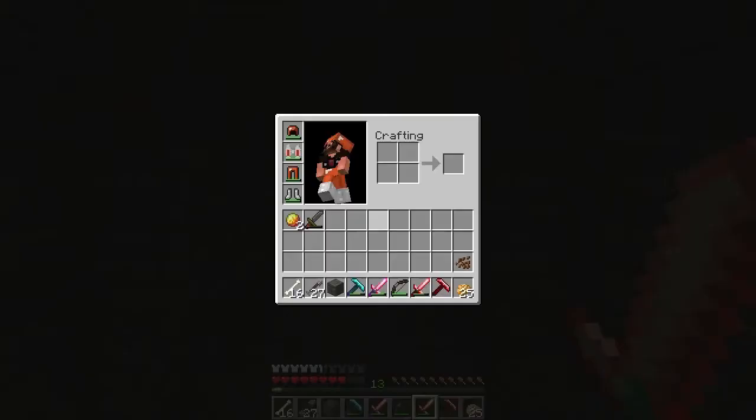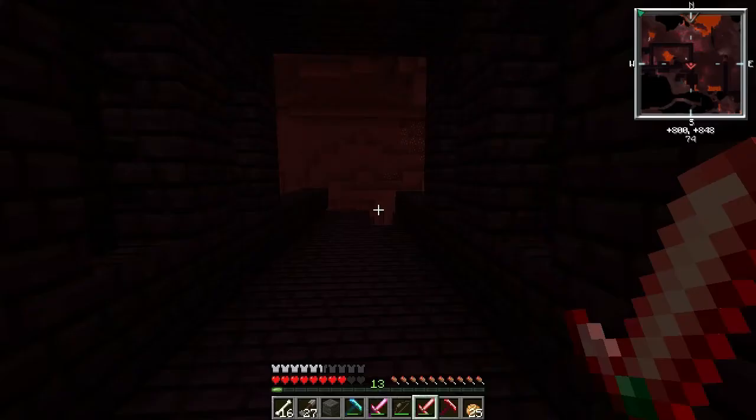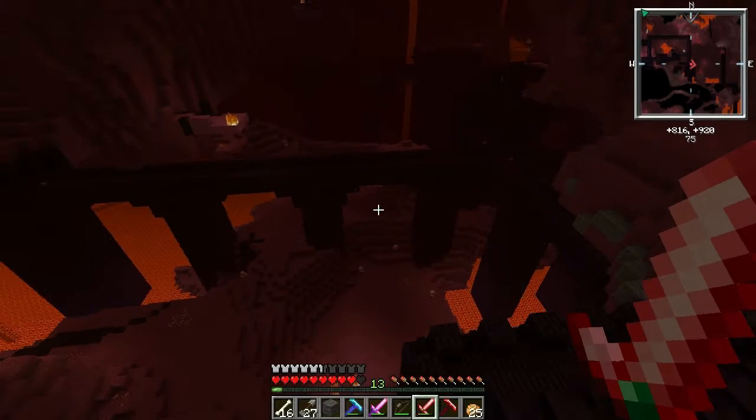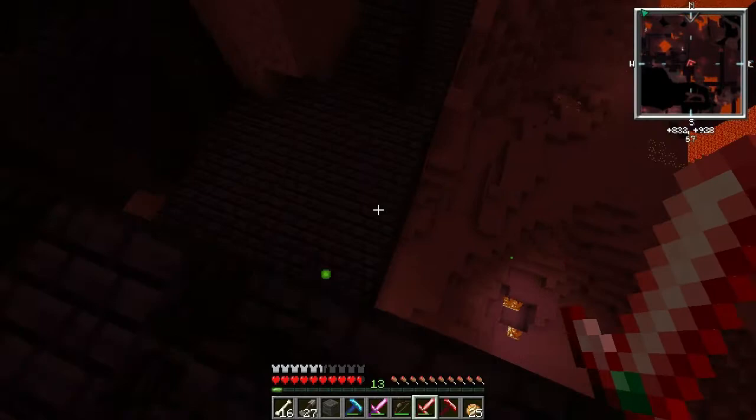So it should be fully charged, I hope. Yes, it is. And that makes going into the nether a lot safer. Whoa. But still not without its perils. I don't think he dropped a blaze rod. No, just some XP. Oh, shit, there's another one.